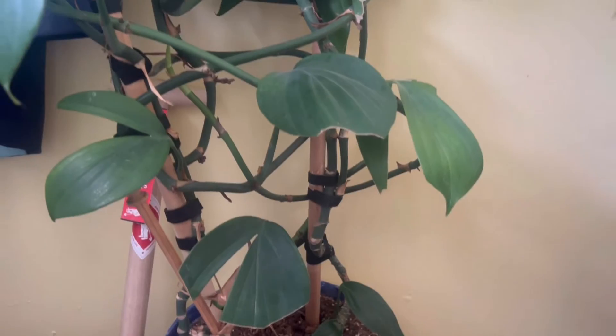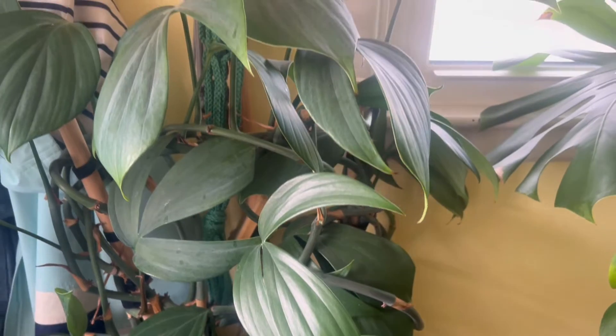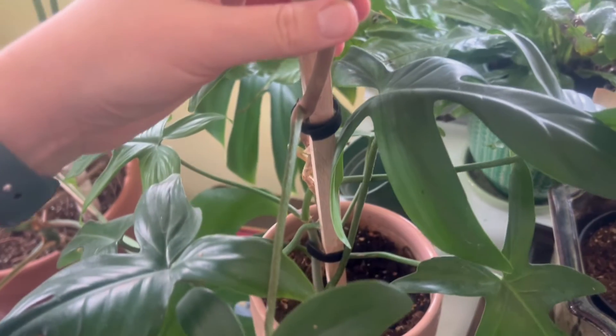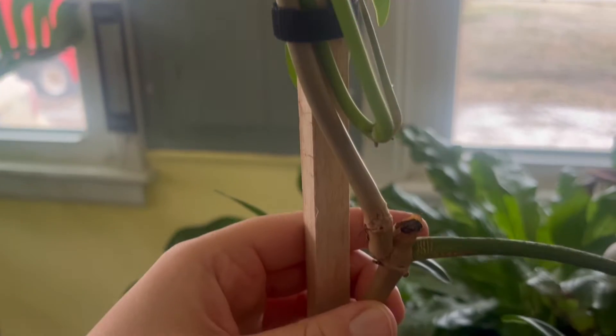The last exception group is the climbing aroids — your philodendrons, rhaphidophoras, and climbing monsteras. These plants have a strong inclination to grow upward toward light in their natural environment, so they're not bushy plants and don't grow out laterally. They don't like to branch at all. If you cut off the tip on these, they'll also just form a new terminal growing point. Look at how tall this one is!